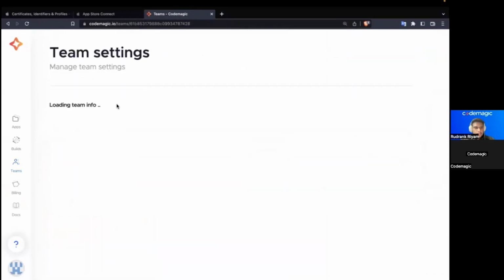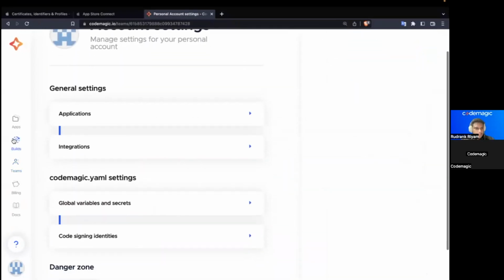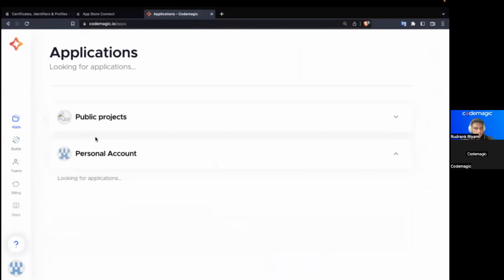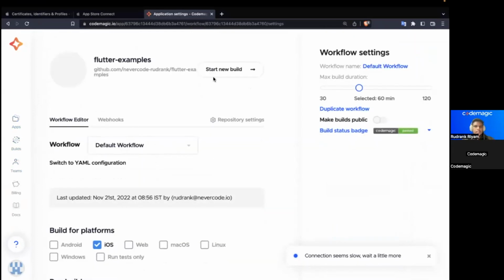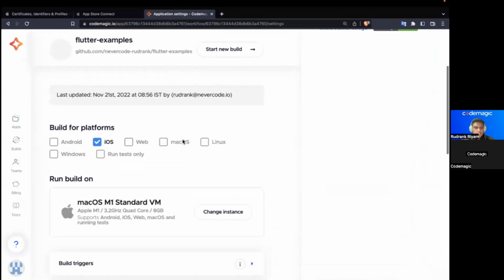So if I go to my personal account, I have this Flutter example project. You can see that when you add a new GitHub repository to Codemagic, it will give you an option to use the workflow editor, where you can just have a visual editor to create your own workflow pipeline.